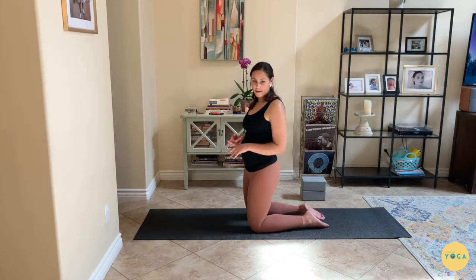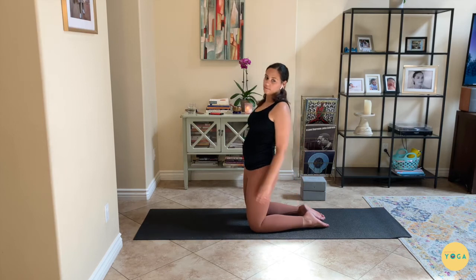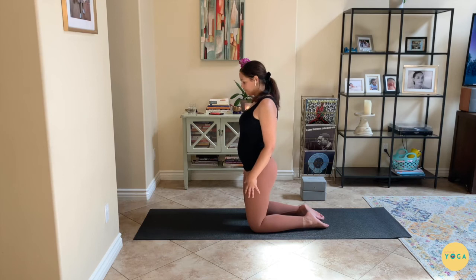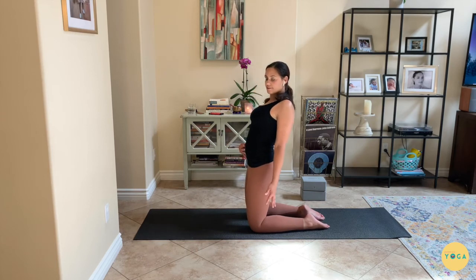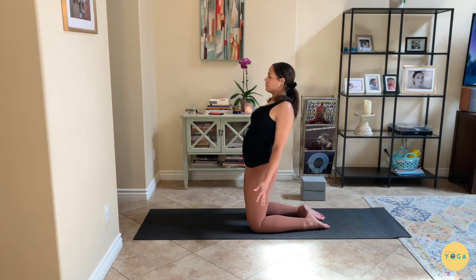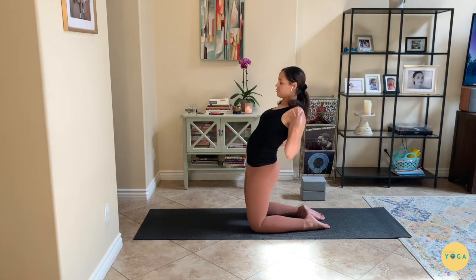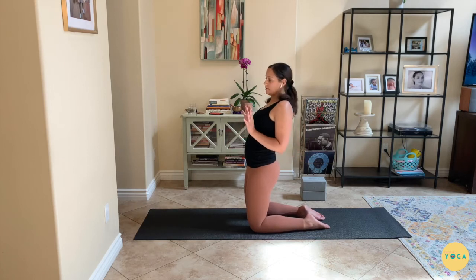If you have any spine issues or neck issues, don't go all the way down just yet. Let's work towards that. Okay, so from here, you want to squeeze your shoulder blades towards one another, hug your spine, your belly, your navel in towards your spine, and slowly, if you can, you're going to go back. But if you can't, stay right here and kind of push your hips forward and push your shoulders back and squeeze your shoulder blades towards one another. That will create some strength.